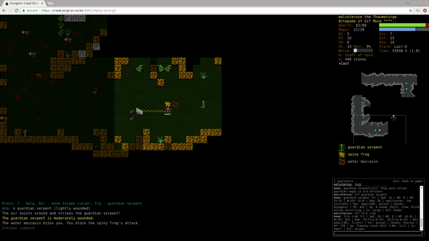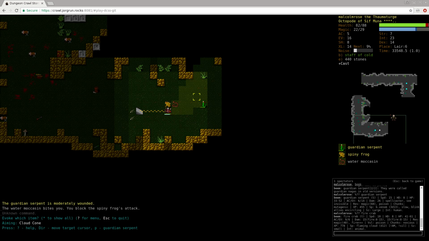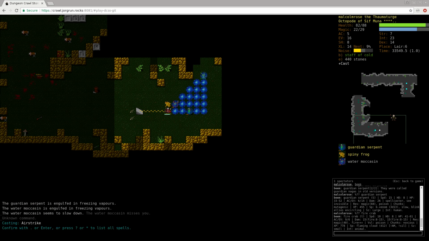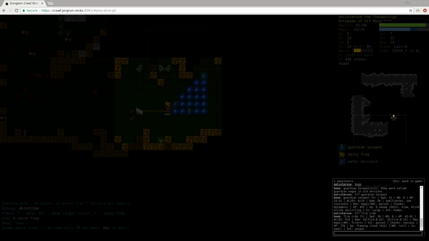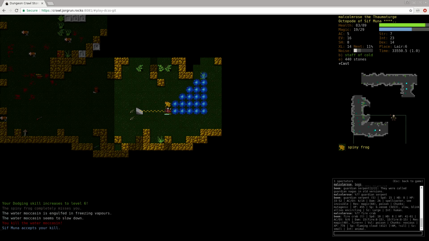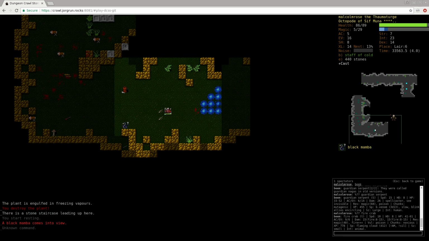Whoops. Oh, I'm moving too fast here. Let's do this. Hey, that's good. We're not going to have any Guardian Serpent problems soon. I'm going to take him down so he doesn't bolt us. And we'll finish off the spiny frog. There we go. Okay.